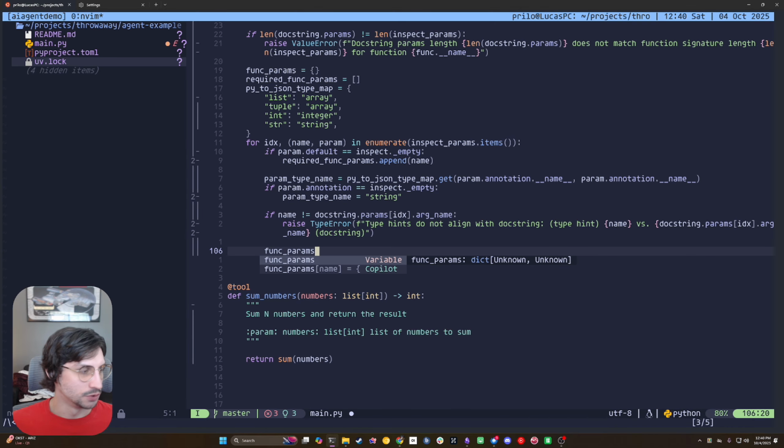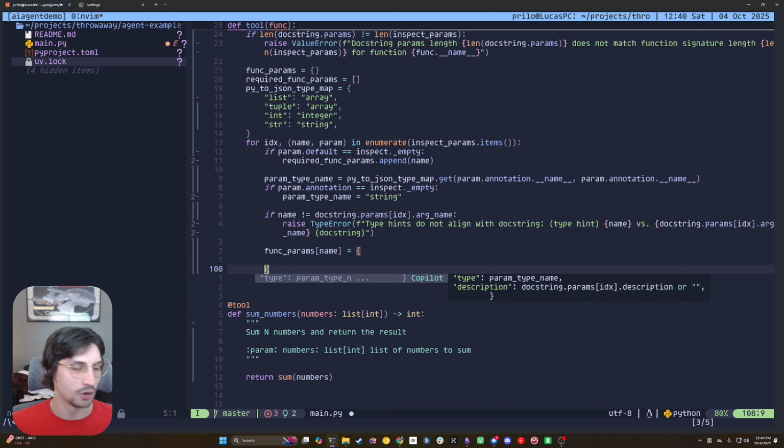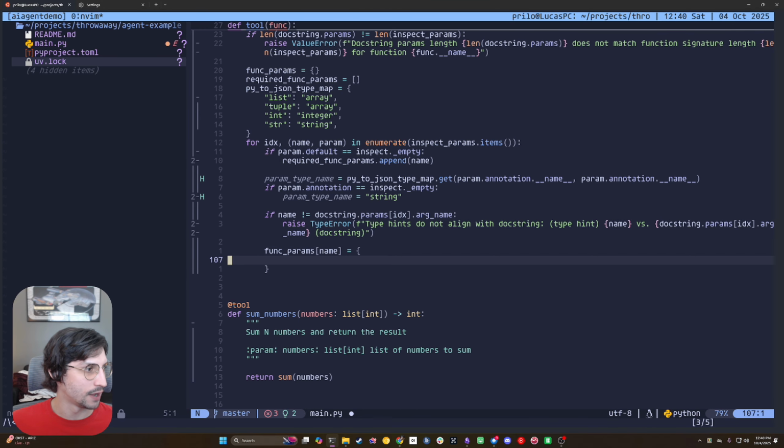Next, we're going to just define the parameters for our tool call. So now that we've gone through a lot of this sanity checking, we can actually define what these are going to look like.